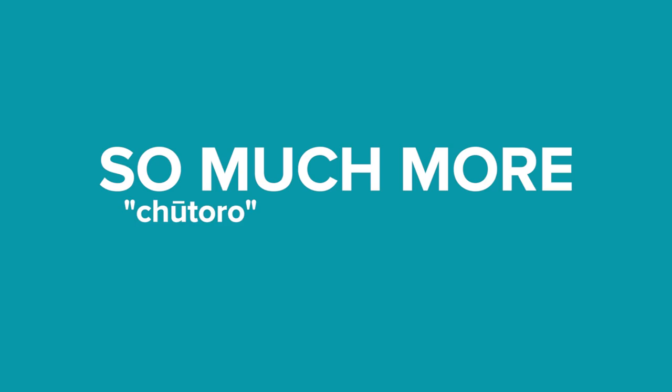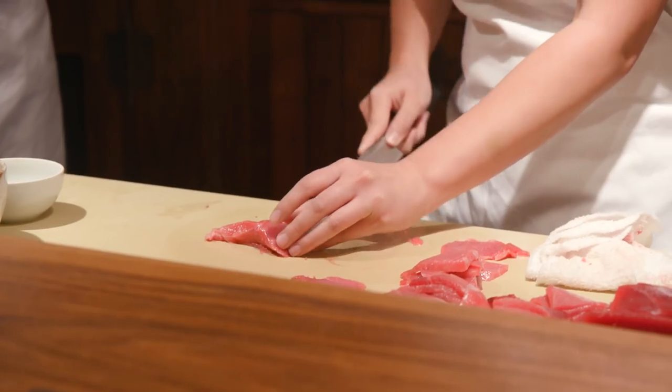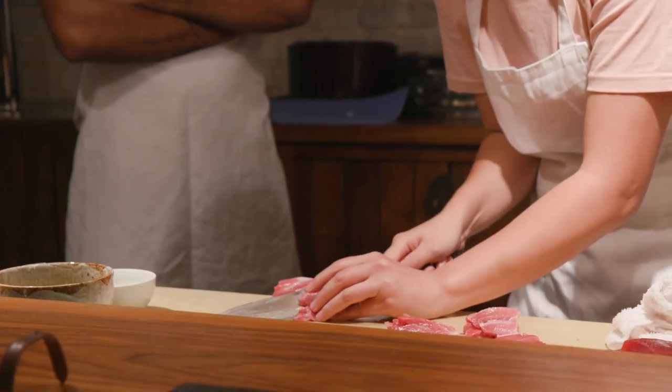We're not even done yet - we have so much more. Are we doing other ones? It's more slippery, so you have to be more careful. This is the most difficult. It has to be very thin because it's very fatty. I would like to apologize in advance. I think Neil's winning. Yeah, good - did we catch that? We heard him say good. Oh, how do I do this? This is so bad.